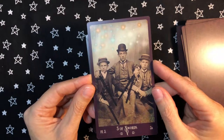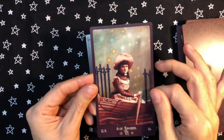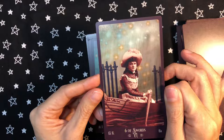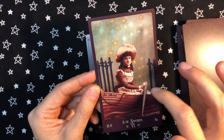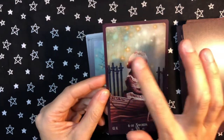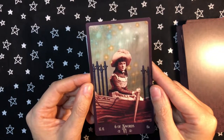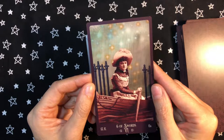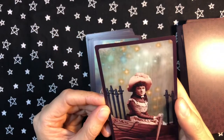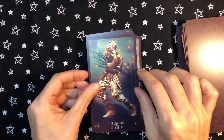Five of Swords. Oh, I love this. Six of Swords. This is traditional imagery, but I just love, she's going off to something better, and it looks like she's heading off into a better position, a position of promise. She's young. I love this. If you can pick up the starry background, it's beautiful. Oh, wow.